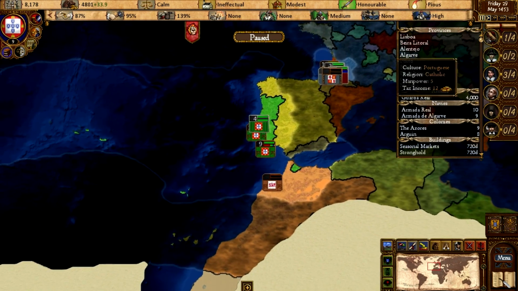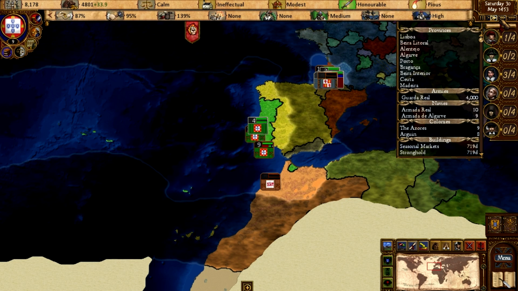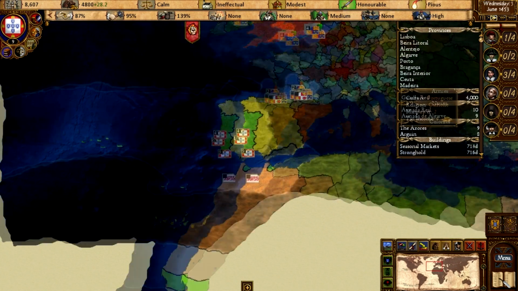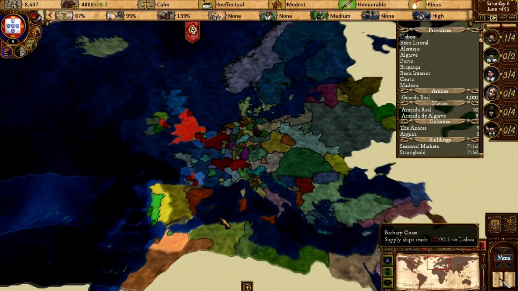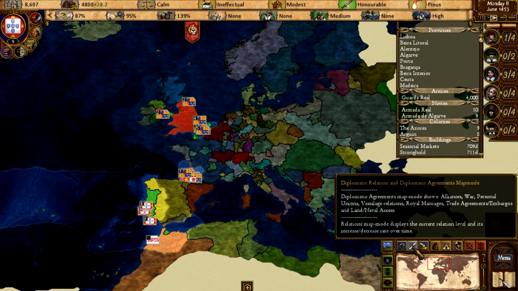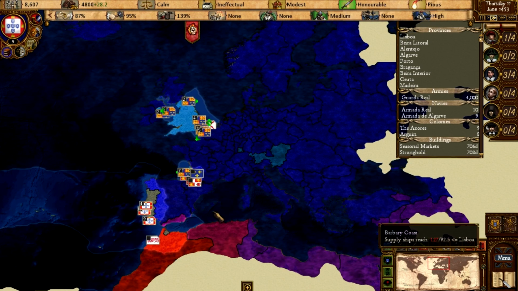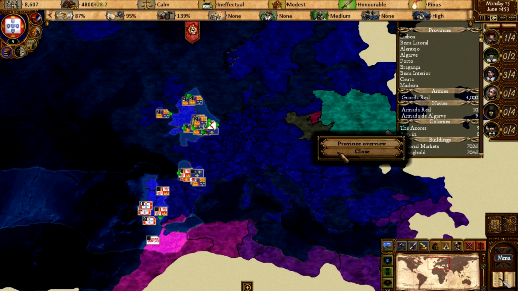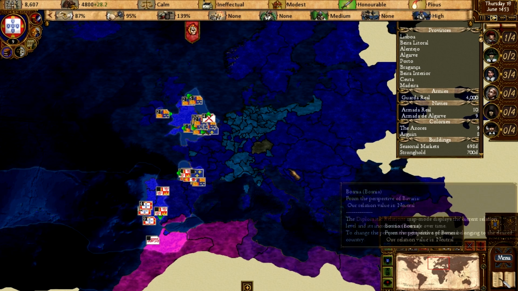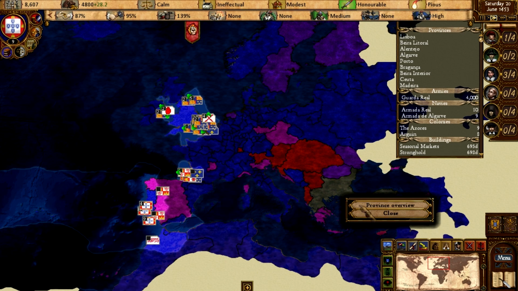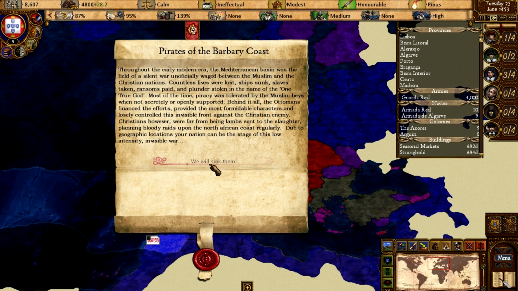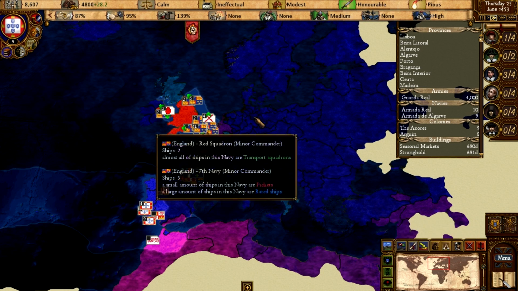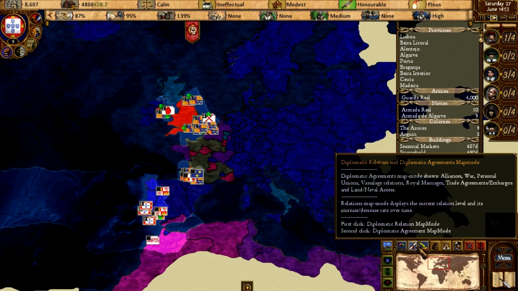So now I'm going to start running the game, and I'm going to show you a bit of the several map modes. So this is Europe at the start date. We can see here in the relations screen, it shows quickly which countries are neutral, which countries are friendly, which countries are hostile towards you. It's a screen where it's very easy to see the relations of all countries at a time.